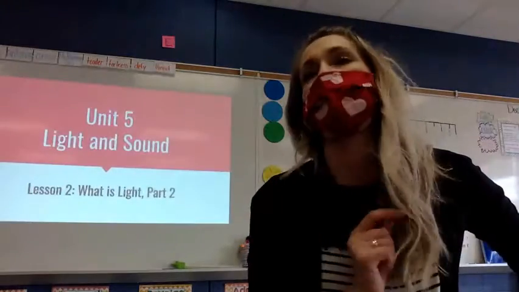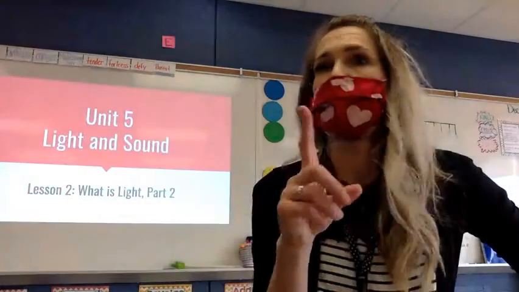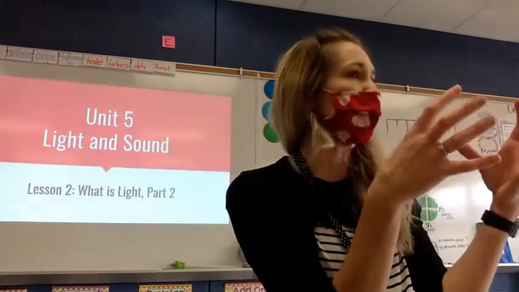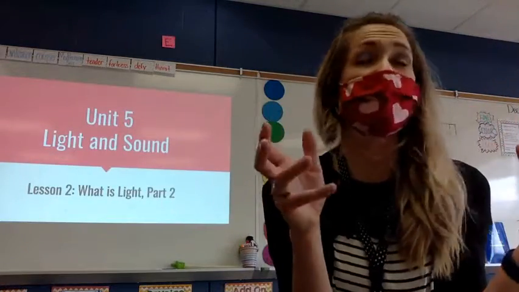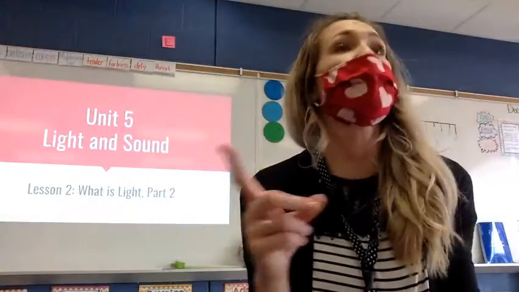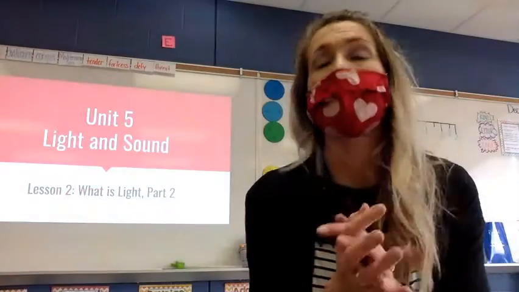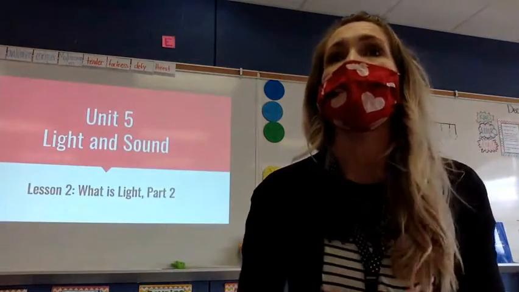What did we learn about the moon yesterday? That the sun is reflecting from the moon. Yep, the sun's reflecting on the moon and that's why it looks like it, but is the moon actually giving off light? Nope, but the stars are. Very good. And the sun is just a big giant star too. Very good. What else, Kason?